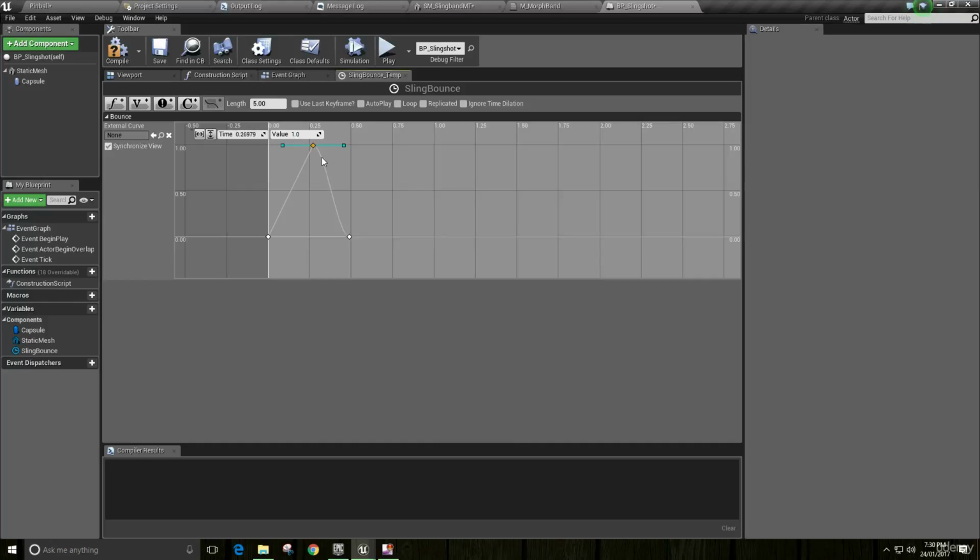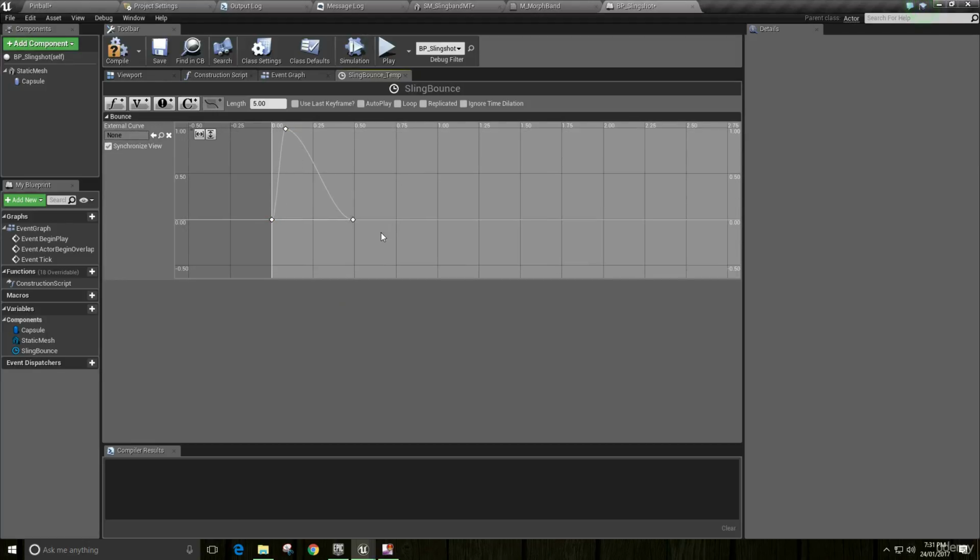Now because this value here is linear, you can see that it's coming off like this. If I click on any of these and then hit 3, it'll automatically add that nice curve to them. I actually want this to spring out rather quickly and then pop down, so I'm going to move this across. Also, if you're not sure which of these you want to use, you can open this up and set it to any of these. Auto's usually pretty good.